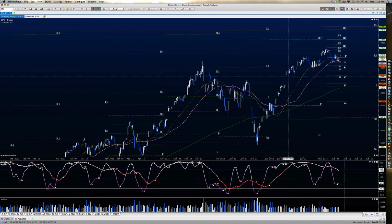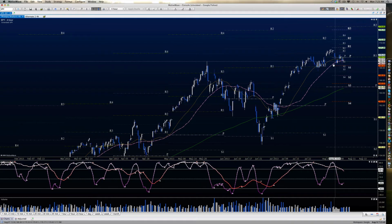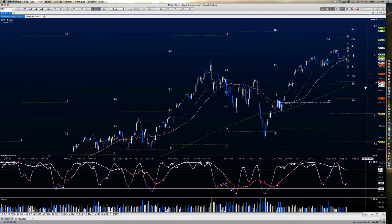We've got several gaps. We've got a gap that's being created by today's price action. Listen, gap rules are in effect. What does that mean? That means that if you are looking at a price trigger and it gaps down into that price trigger to go short, it is unreasonable to take that trigger at the open. Why? Poor fill, higher risk, all kinds of things. Gaps have a tendency to fill. So what you want to do is watch them come back up into relative resistance and then lose the level.